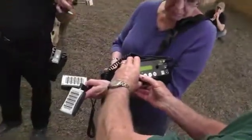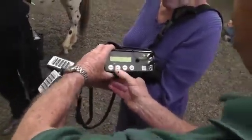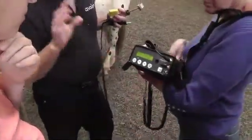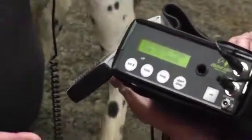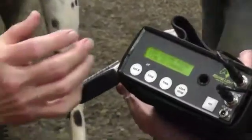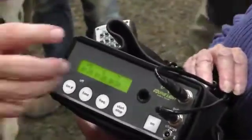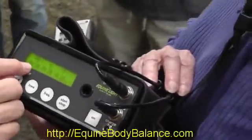Now, this is a unique unit. If you want to show her the screen for a second so she can see, most laser or LED units have 7 frequencies they can use, cleverly numbered 1 through 7, 7 being the most sedative, 1 being the deepest penetrating. In this situation, this equipment gives you 3 sets of numbers. The top one is a frequency, and the bottom one is a time.